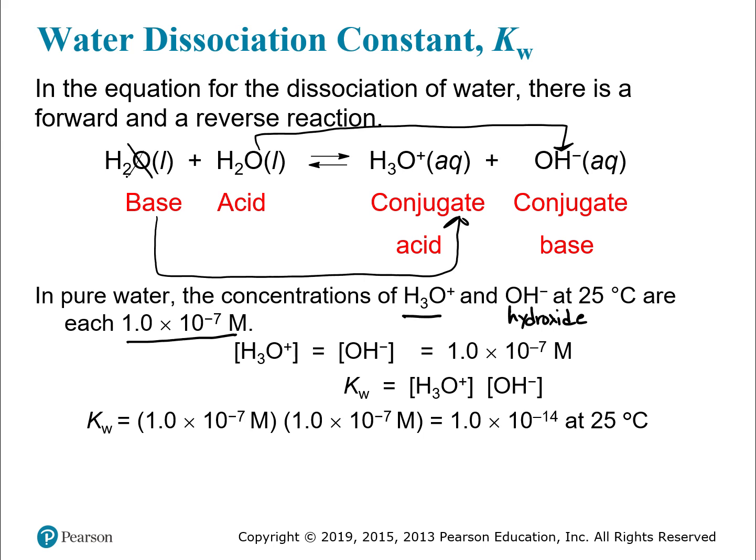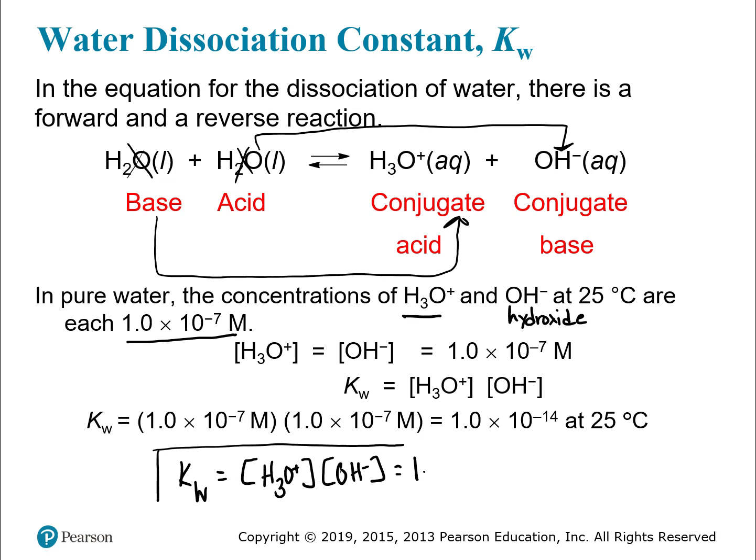So we wouldn't include any water on the reactant side. So that KW, which is the dissociation constant for water specifically, is only going to be equal to the concentrations, you multiply the concentrations of both of these ions. There's nothing in the denominator because the reactants are both pure liquids. So this is a special case.